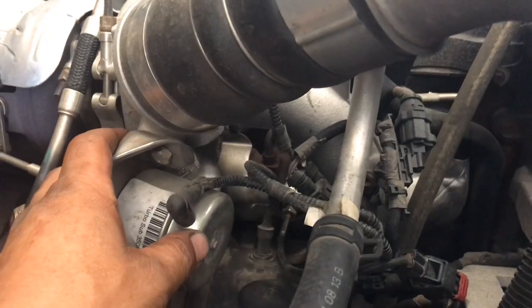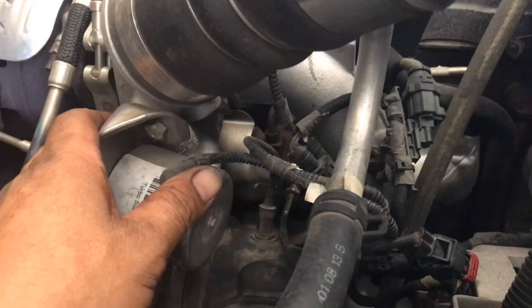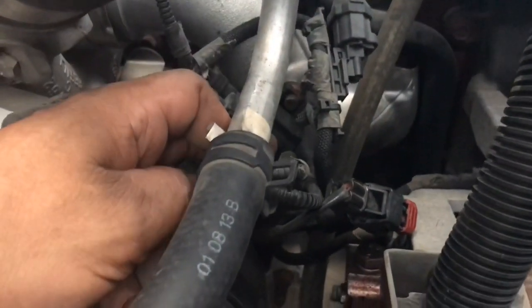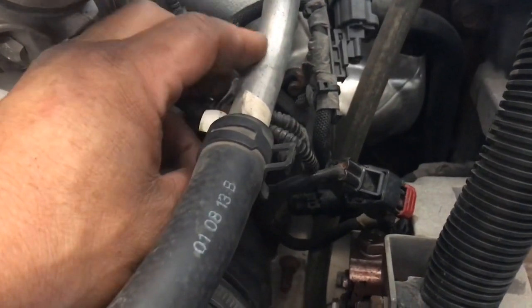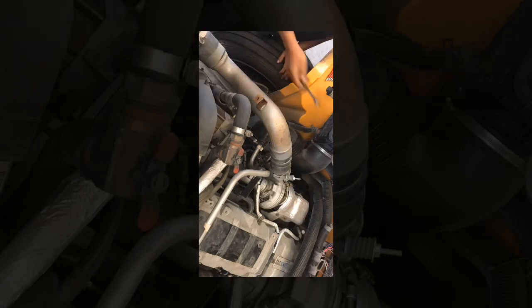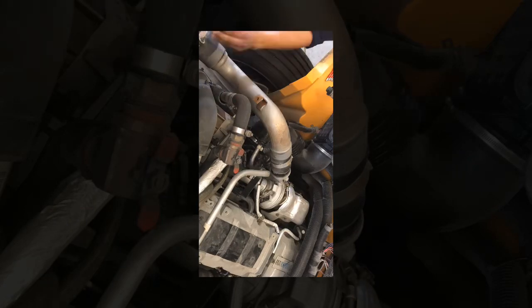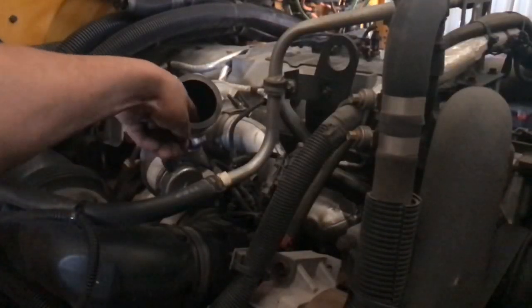I want it to go from active to inactive, and then we'll clear the codes and see what it does. If for whatever reason it doesn't work, that means we're going to have to order this little sensor right here and replace it in order for that code to go away. So let me go ahead and take care of this one. I need a slow motion.